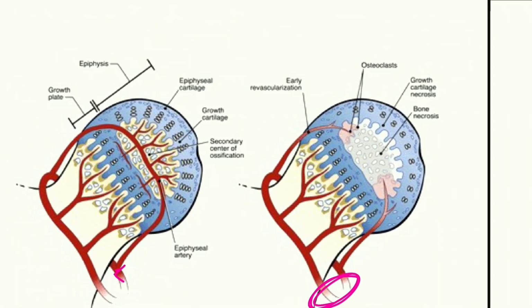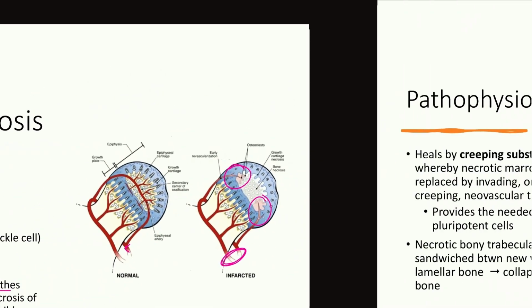we have ischemia down there, lack of blood supply in the femoral head, and we get necrosis, no blood supply in this area, the tissue dies off. Obviously, the femoral head is a very, very important part of our movement standing up, and if this thing gets compromised and breaks, obviously you're not going to be able to walk as well. Very, very painful when you walk because of the necrotic tissue.